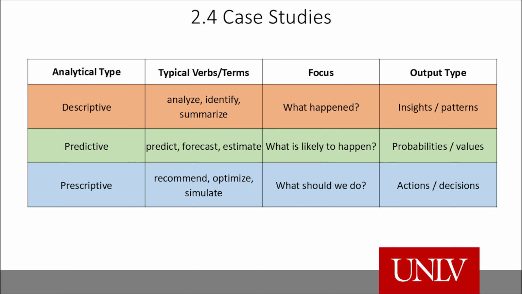And if a goal is to recommend, optimize, or simulate, you are using prescriptive analytics, the most action-oriented kind. Prescriptive analytics tells you what we should do. It uses predictions and constraints to recommend the best course of action. For example, you can say optimize advertisement budget across channels to maximize ROI. Here, the goal is to act on the data, not just observe or predict.